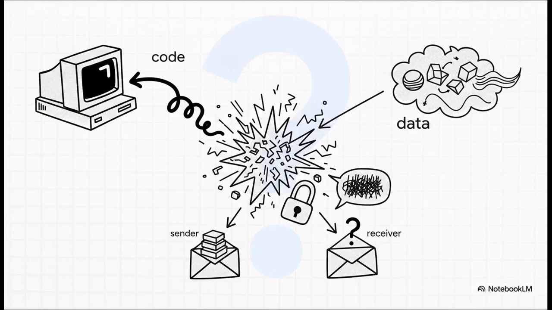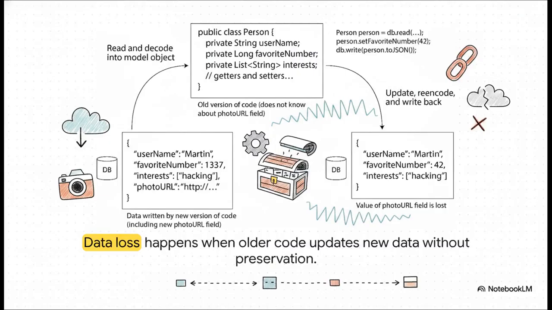So what actually happens when old code reads new data? Well, you have to remember that writing to a database isn't just about storage. The process writing the data encodes it, and the process reading it decodes it. You are essentially sending a literal message to your future self. But what if your past code or future code doesn't speak the exact same language anymore? Let's look at the stakes here.